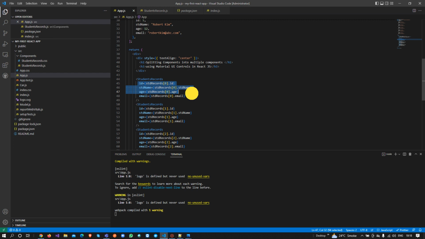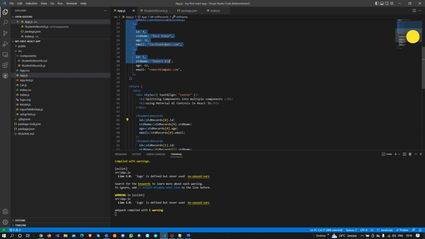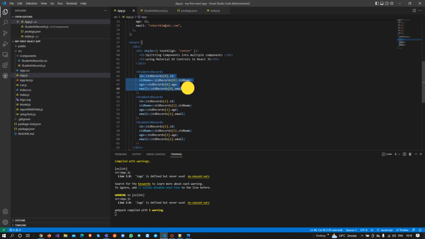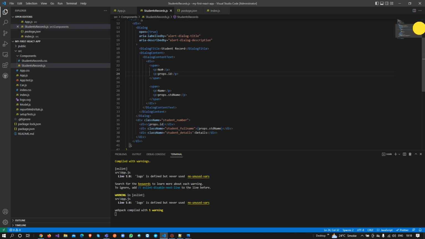You already know where we are getting these properties from. We are getting them from app.js. In app.js, we are passing all the properties to the control, and this is dynamically created data in JavaScript. We pass this data to our controls, and we have multiple controls that we are reusing and passing values to. When I go to this component, I'm using these properties. This props is a single object, and it has all the properties we can use on this page. So props.id is getting the ID of that object, and so on.